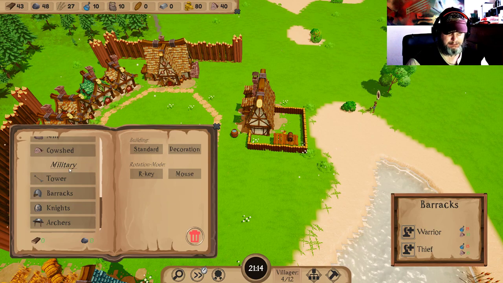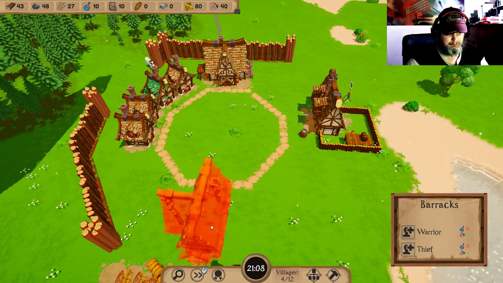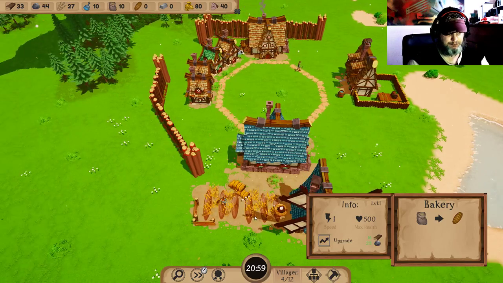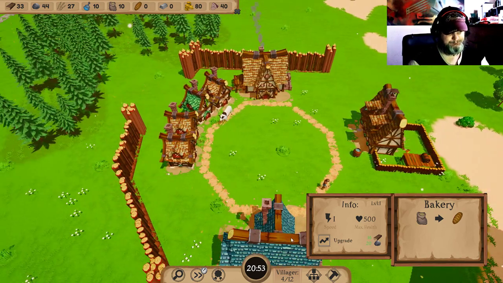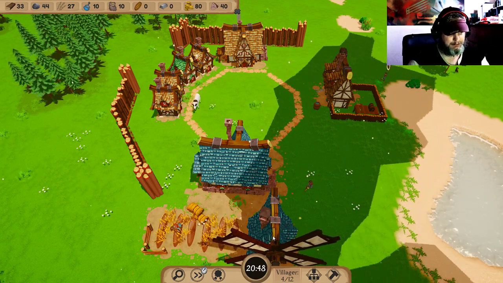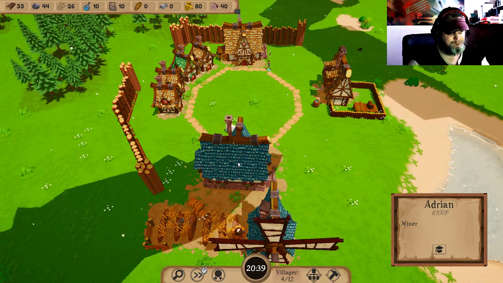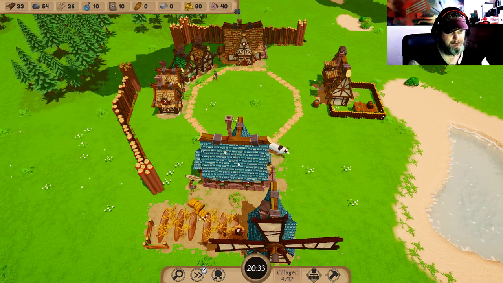This also means that I need to get a bakery going. The bakery I want to place in town. That makes sense somewhat. And with the farms being there, it makes sense to have it on that spot. It also means that I need you to work here. And when you're done there, I need you here in the bakery.